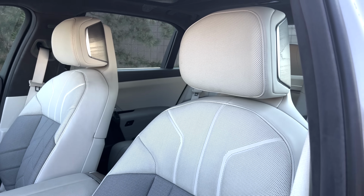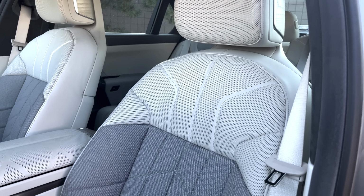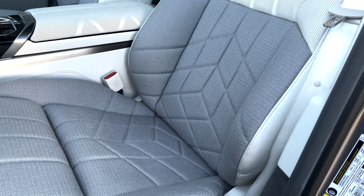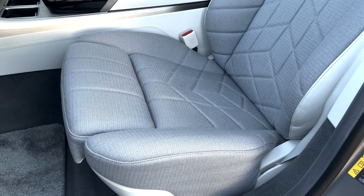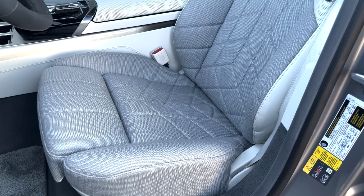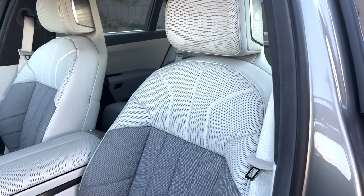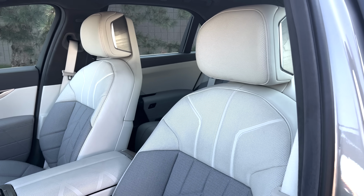These are leather seats, but you'll notice that the leather is actually on the edges and on the back. Now that's kind of opposite of what we normally see. If they put leather in the seat, they always put leather on the seating surface, and it's vinyl around all the wrapped edges. This has a quilted fabric for the seating surface. Now, I don't know if every trim level or every version comes with that fabric or if you can get it with another material, but what is special about that type of quilted fabric? It, again, gives you a basically sitting on a couch feel. A lot of plushness, a lot of luxury.